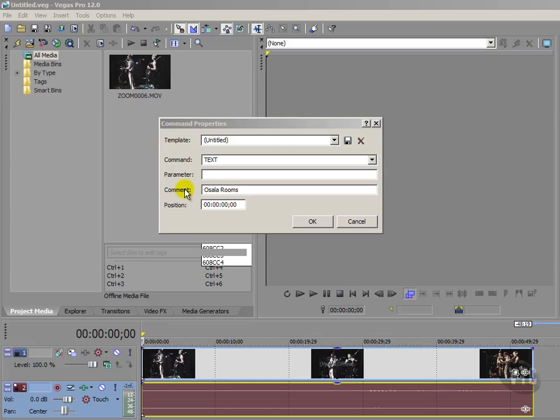So by adding information like this, yes, you are providing a prompt for yourself, and you are providing a prompt for somebody else. Do note my position is set at 0 there, and that's because my playhead, the CTI, the current time indicator, is right at the beginning of our project at 00000000, i.e.